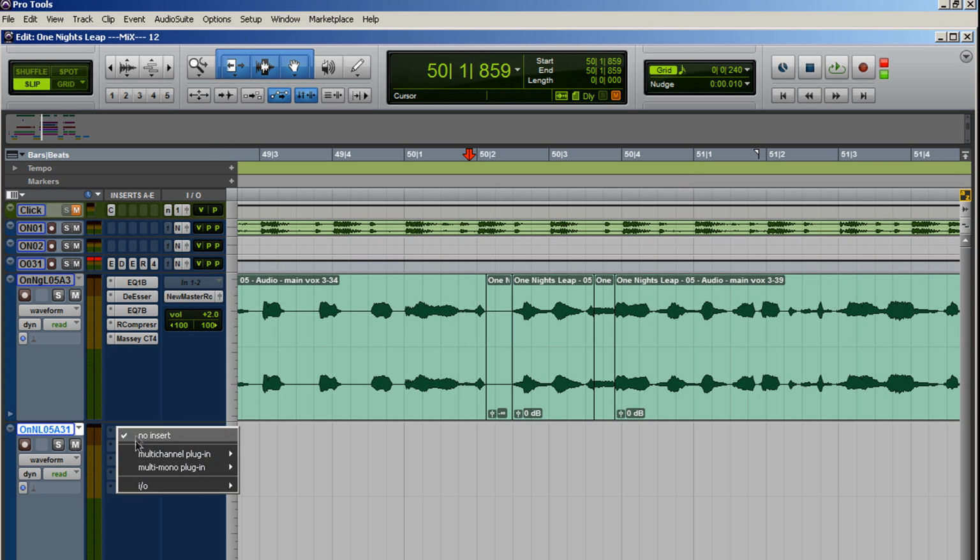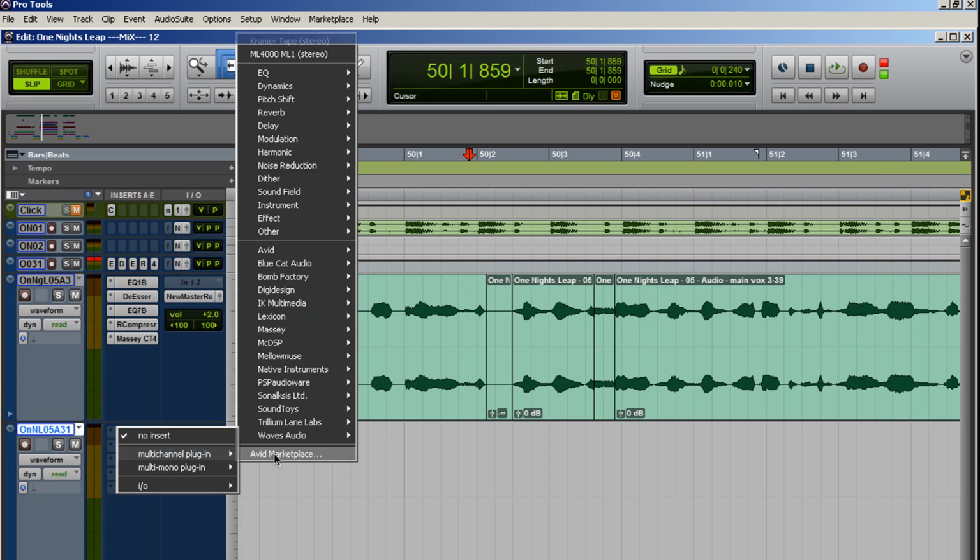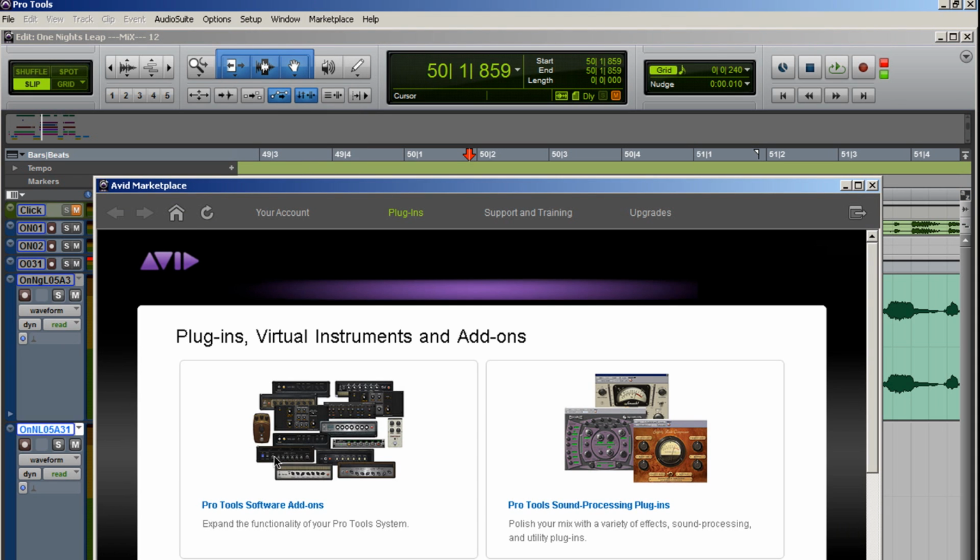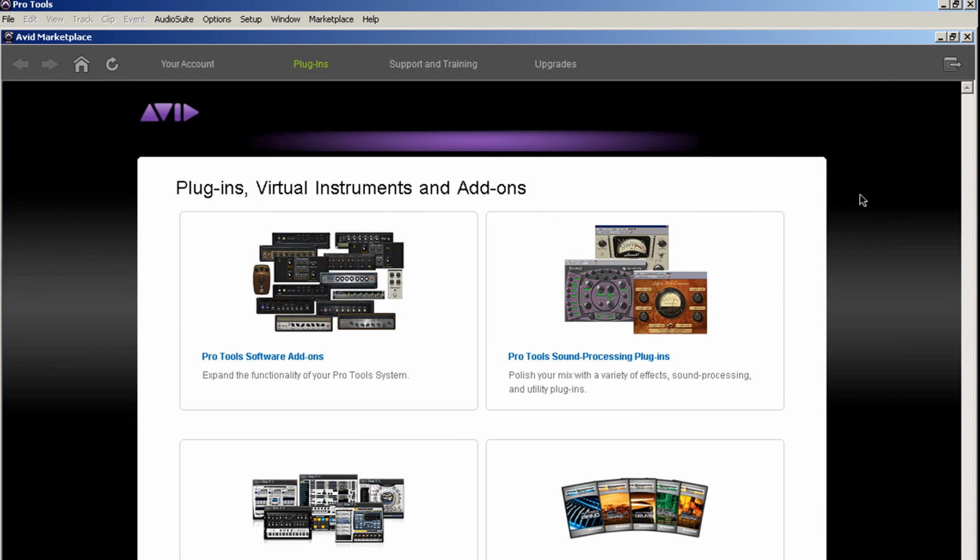If you go to your plugins, now they have this Avid Market. So if you click that, you can purchase, upgrade, buy a new version of Pro Tools within Pro Tools. So Pro Tools has its own web browser in a way, which is pretty cool. Can't browse and go to other websites, but it's only locked into the Avid site and to the DUC.